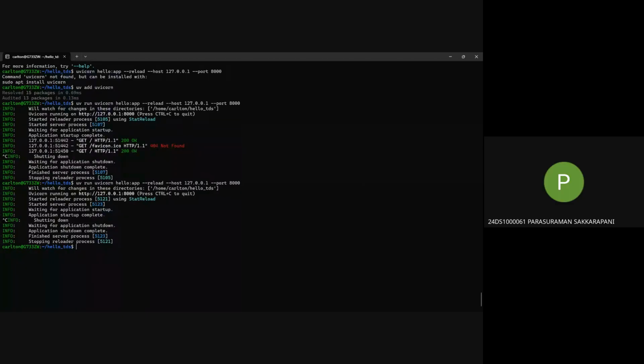Sir, in our software requirements, it was mentioning we need to install VS Code. Here we are using the cat. So are we extensively using the cat, or can we use VS Code so that we can prepare the entire end-to-end application? Also, is there any IDE we can install, like IntelliJ?